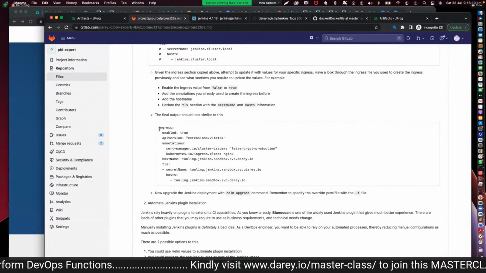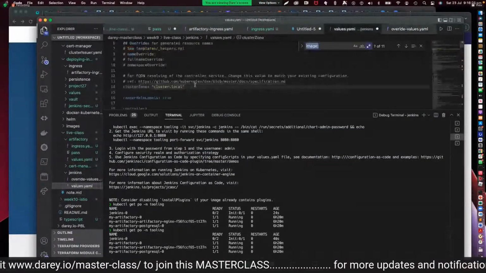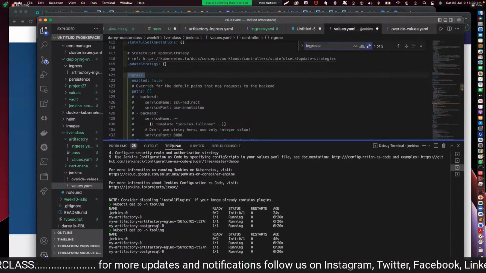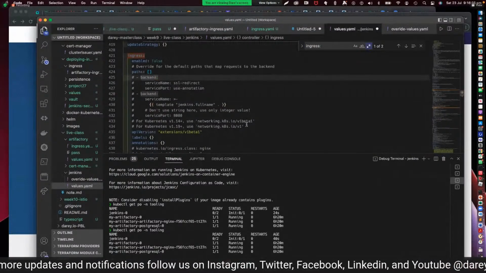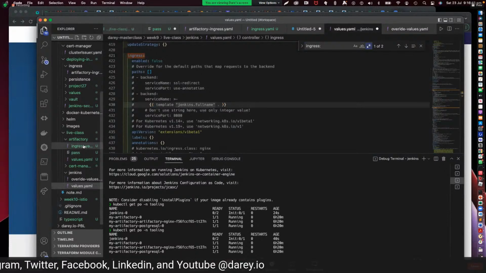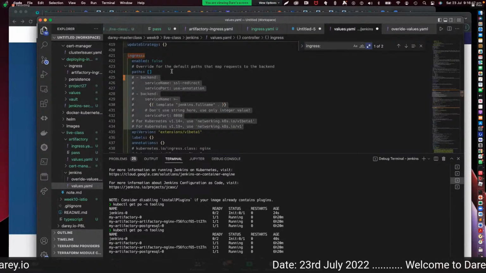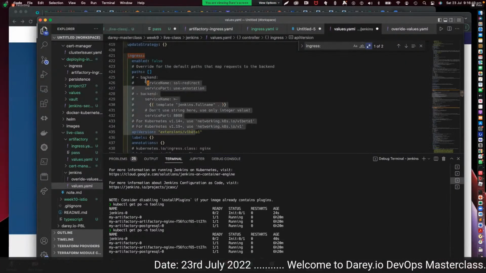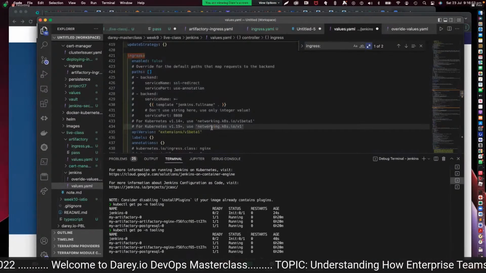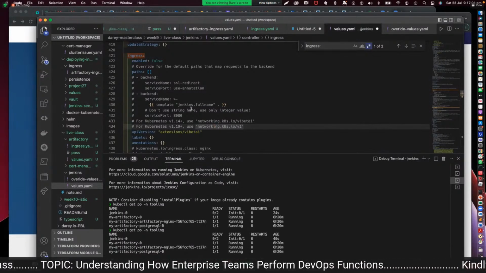So let's quickly configure the ingress part. If you go to the values file and search for ingress, you see that it already has a section for ingress. This is usually handy because rather than have a separate ingress.yaml file, you can actually do everything within your values. It's already disabled by default. You can see enabled is false and its specific configuration is not there. This is where you may have a bit of a throw off, because if you don't quite understand how they expect you to put the configuration here, it might be confusing.